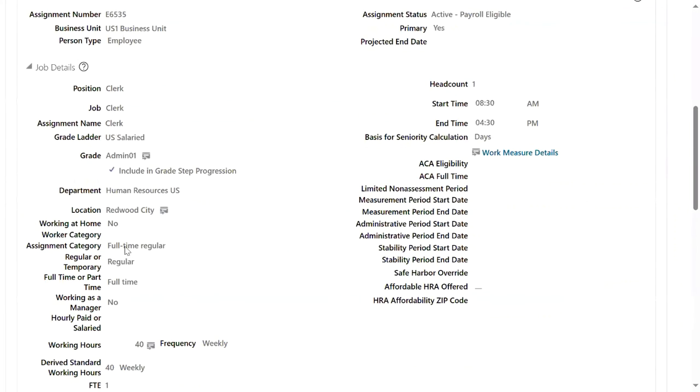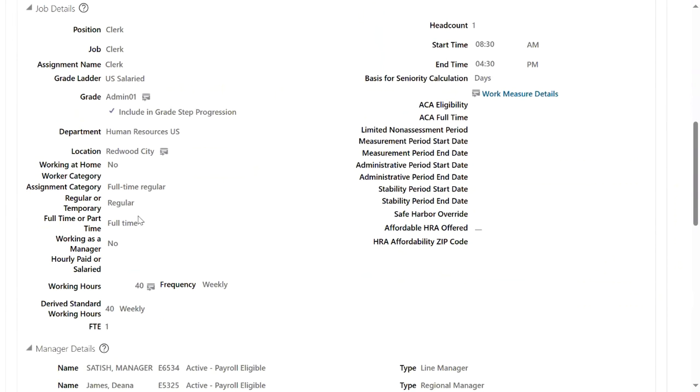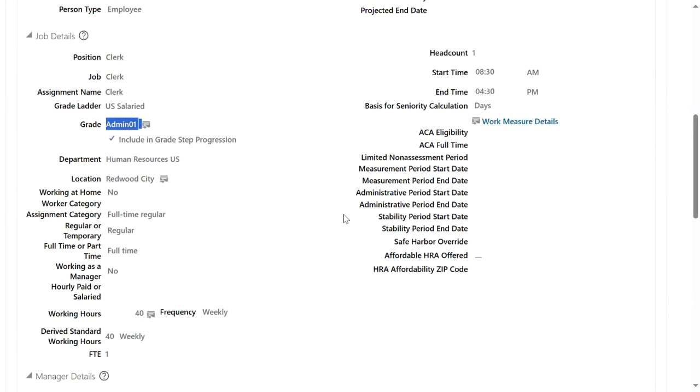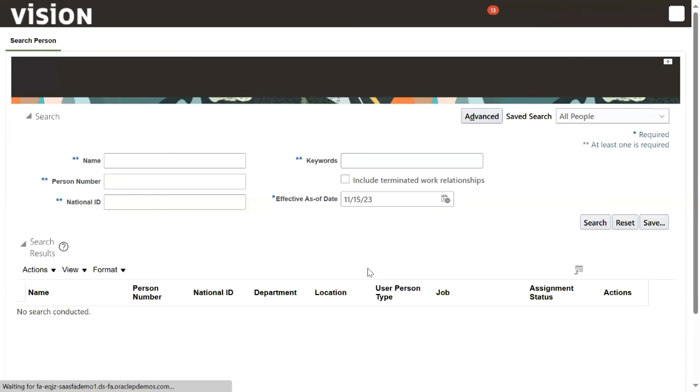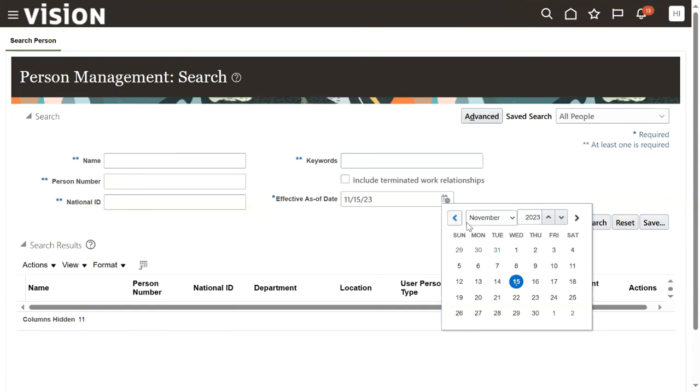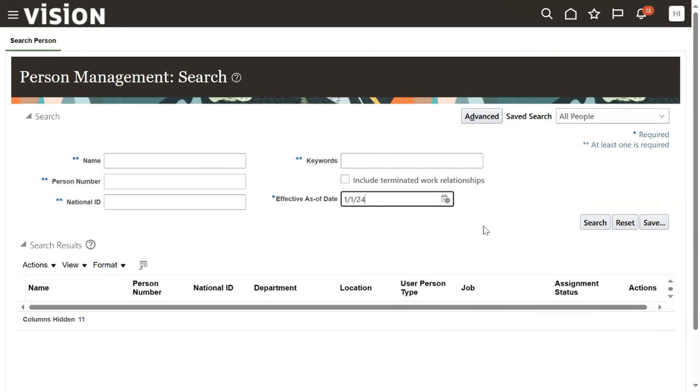Now this grade is still showing admin 01. That's the grade, right? Admin 01. That's fine. Let's go back to the search page here. And I wanted to check from 1st January 2024 onwards, what could be the other grade? 1st January 2024.